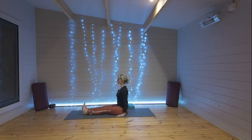So as you sit here, inhale into your belly, and as you exhale, draw up the pelvic floor, belly button in and up, sides of the waist in. And then releasing as you inhale. And again, as you exhale, engaging that core. One more time.